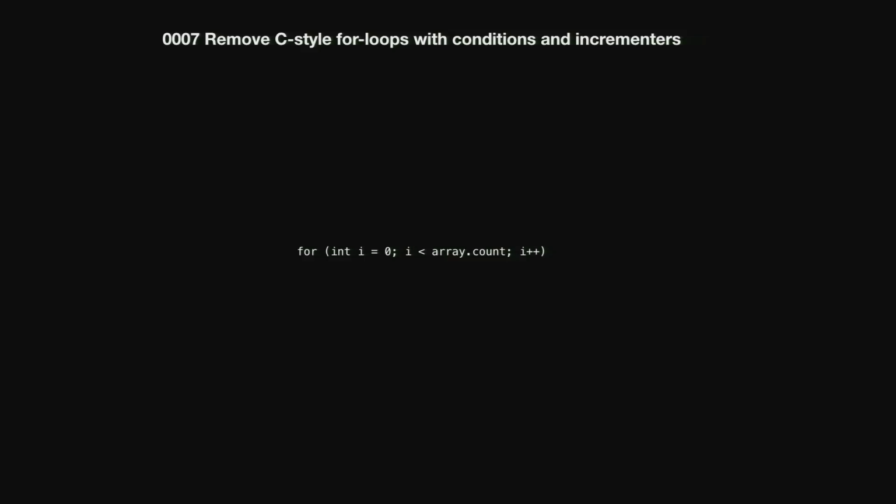So plus plus, minus minus going away, and that really leads to the next thing that has people still upset. C-style for loops are gone. We have fast enumeration, we have enumeration over a range, we have all sorts of enumerations, but we are losing this for loop. And that went away in Swift 2.2. People that are asking for it to come back are being told that would have been a good reason for us not to get rid of it in the first place, but now that it's gone, the burden is you really have to convince us to bring it back. And so this was the first proposal by a community member that got accepted. This came from Erica Sadun.